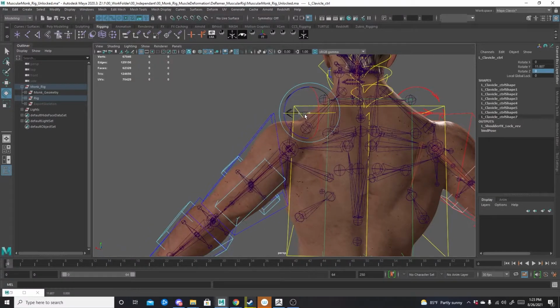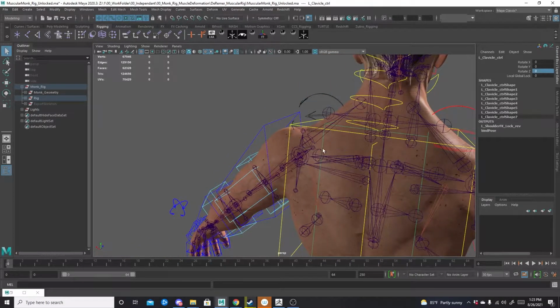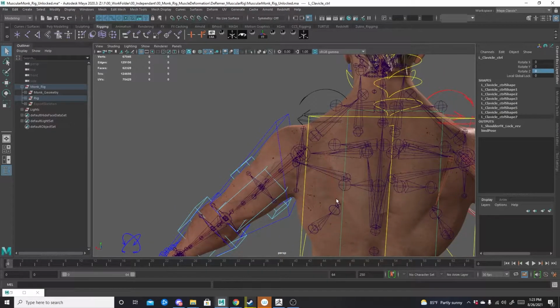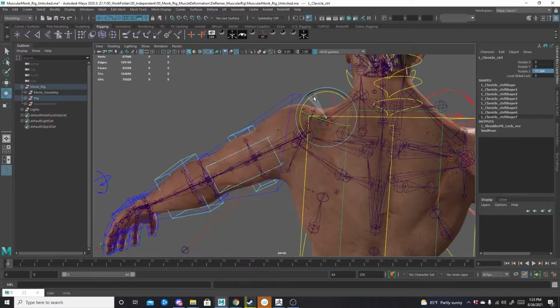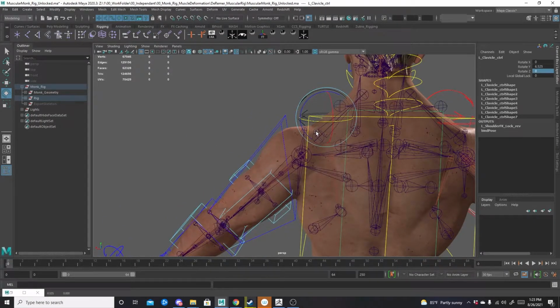It's like you're not going to get that with just one joint. So it's something you have to have multiple set up to do. And this is a very simple setup to do. I even have an IK scapula here, so this is just a single chain IK with a point constraint to the spine or the chest joint, with the offset on. So basically, all that does is give me some sort of pseudo quick clavicle, and this was shown to me by a friend.